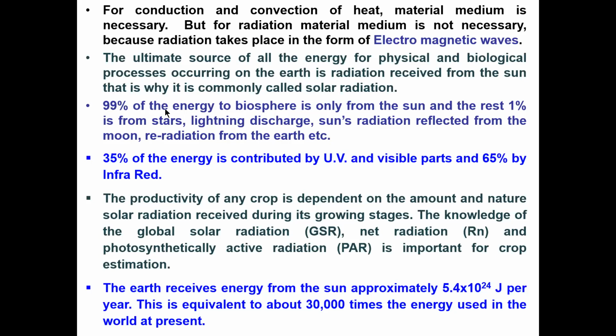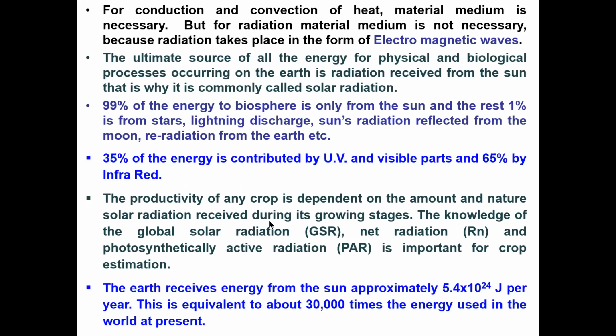90% of the energy of the biosphere is received from the sun and 1% from the stars. 35% of the energy is contributed by the ultraviolet and visible parts and 65% by infrared. You will see in the next slide the different wavebands, according to wavelength: ultraviolet, photosynthetic radiations, visible radiations, and infrared radiation.